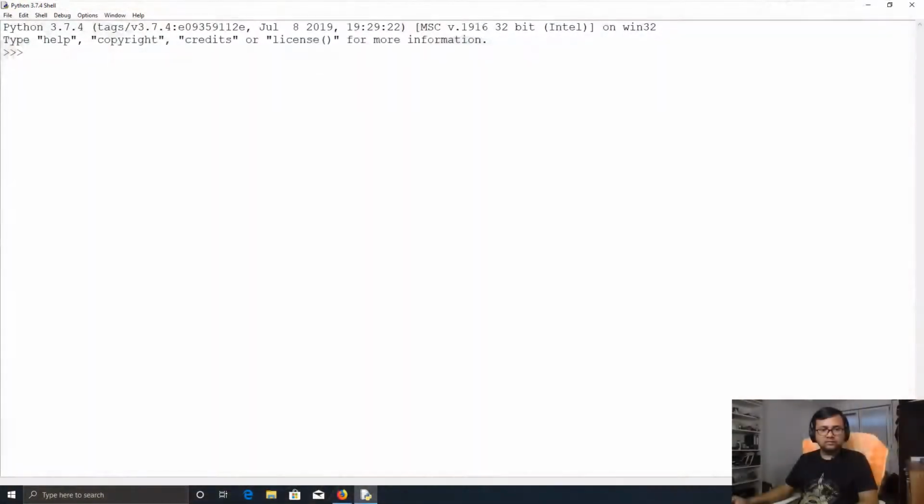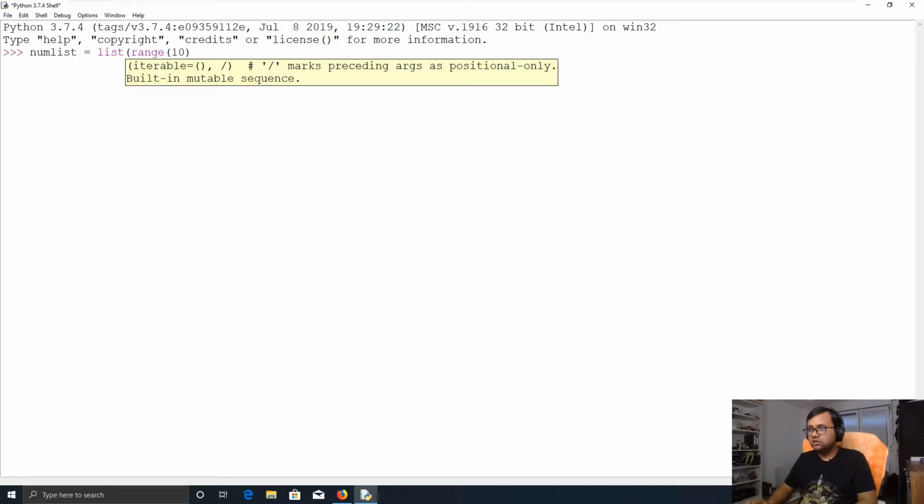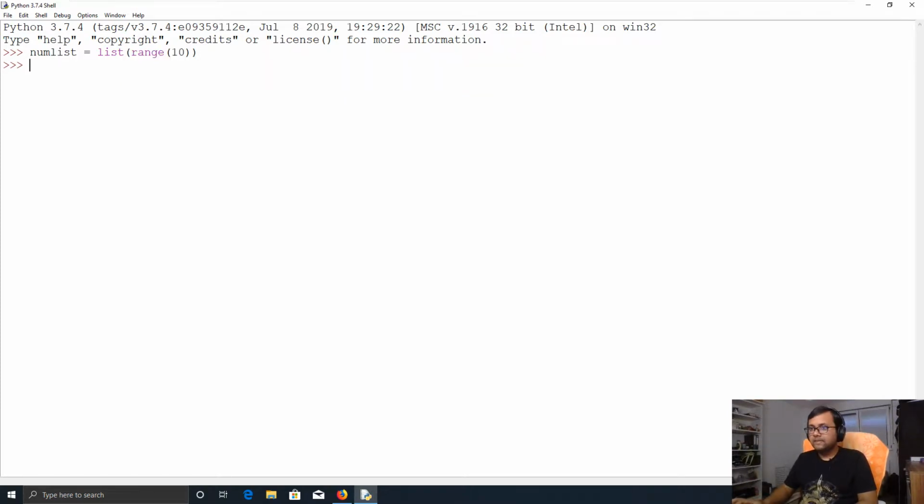So now that we have learned how to add elements to a list, let's learn how to remove them. Here we have another clean IDLE window, and we have to make our lists again. So what we will do is use our range method. Let's create num list again, which should be range 10. And we will also make a list out of this, so we will just put it in a list call, and now if we check num list, we have our list.